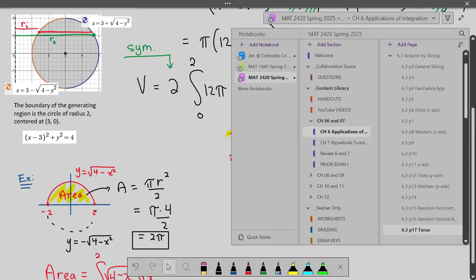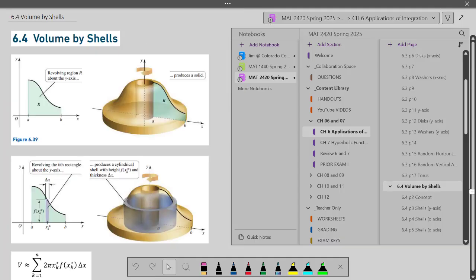So does that equal the full volume of the torus? Full volume. So, because we did that 2 out in front that doubled it. So first we found that, so that 2 out in front was the symmetry multiplier. So we get the full volume of the torus, 24 pi squared.